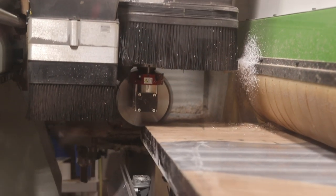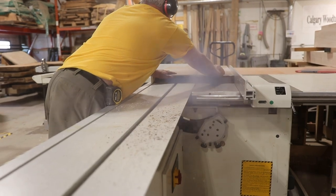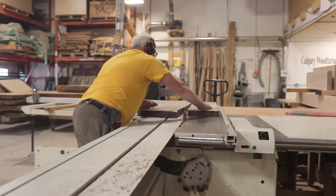I'm just oversized cutting the components for Zedd's coffee table base, and then I'll be writing the CNC program to cut the joinery we're going to use to put it together.